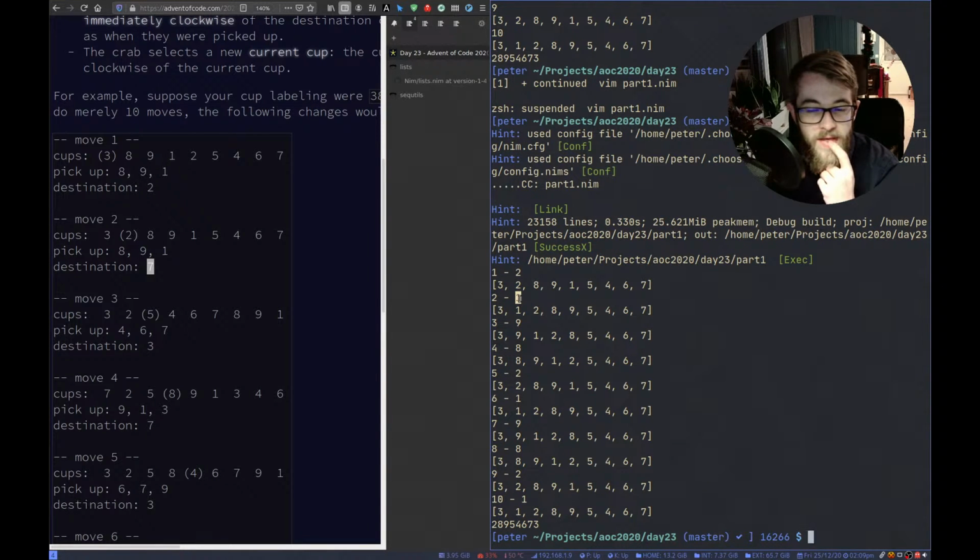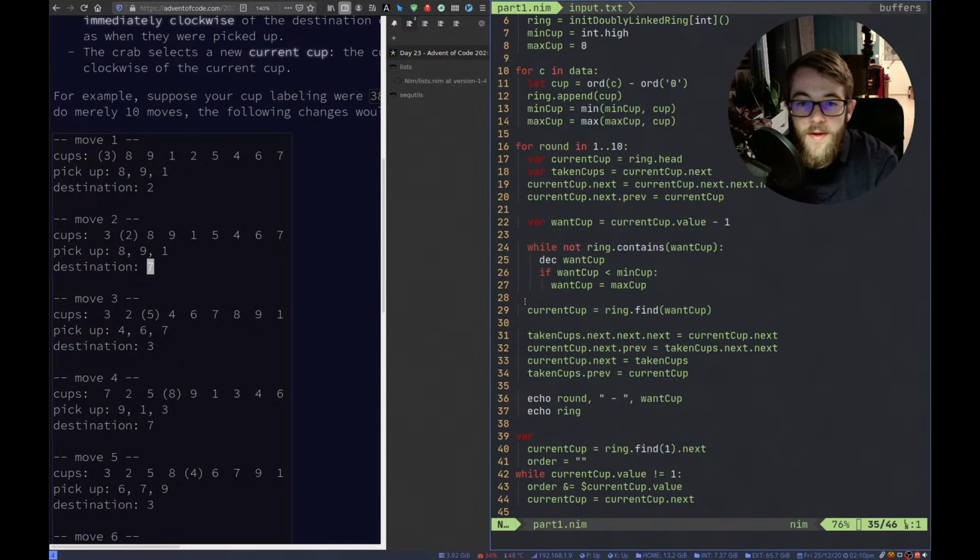So we have an error here. Because for 2, so we went to the 2, we should have picked up these, and the 1 cup shouldn't have gone to 7. So it shouldn't have found that.